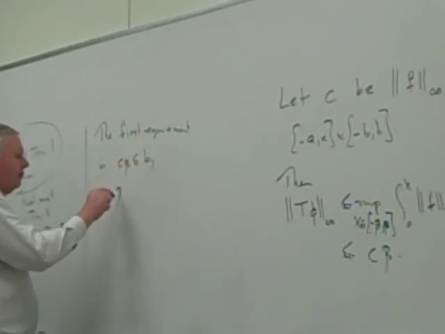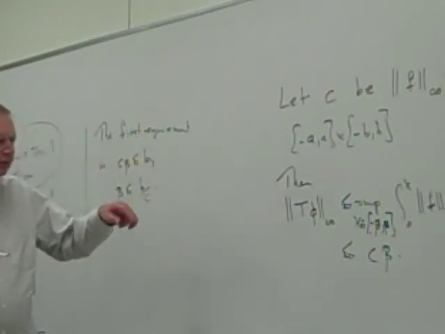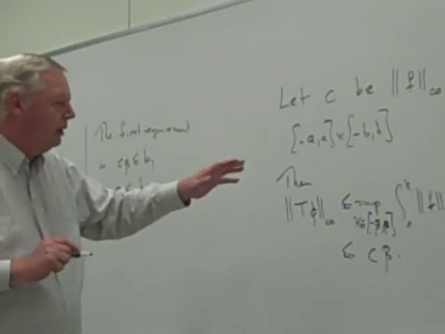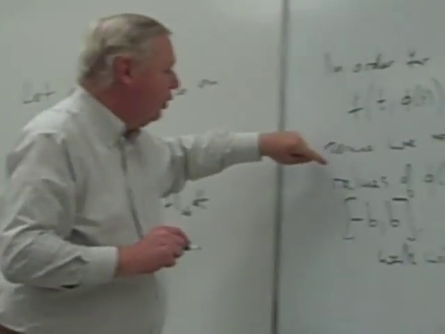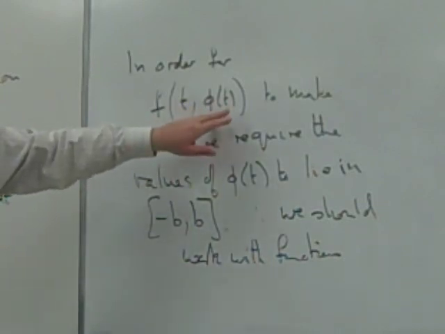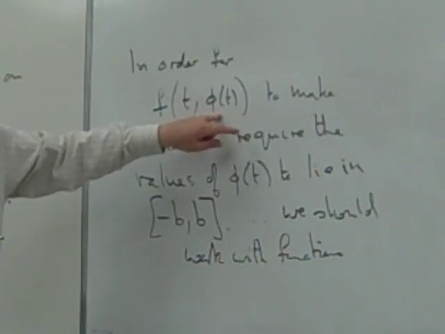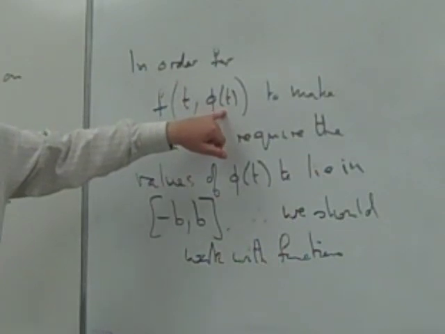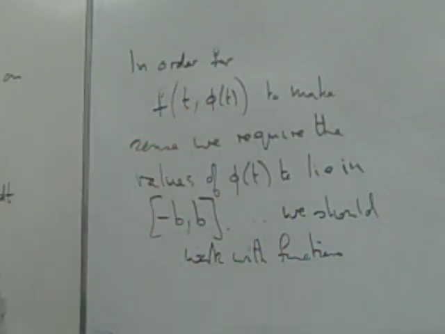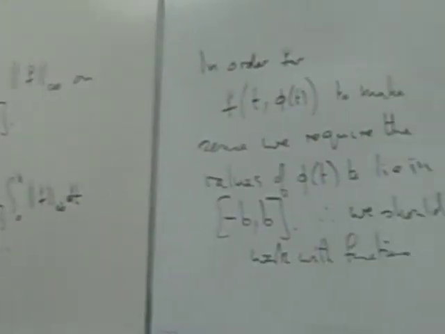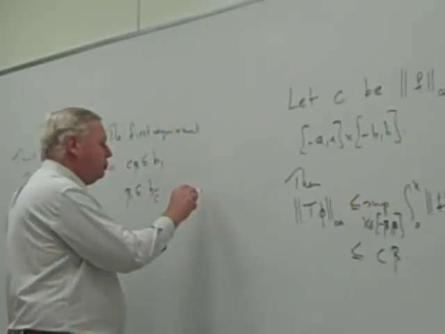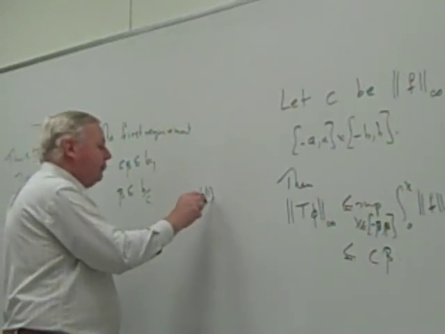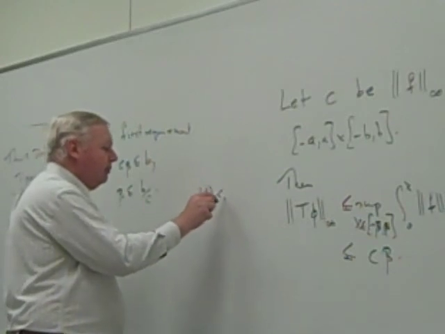Where did you get the infinite constraint from? Your numerical restriction? Where are we looking? Here? So your second, your therefore, where do you get the reason? Oh, okay. So in order to plug a function into here, since f is only defined in the second variable on minus b to b, whatever number phi of t is, it must lie between minus b and b. Okay, and that means the infinity norm has to be at most b. How does that imply the infinity norm? Because if we have a function and for all t, phi of t is... Oh, okay. Yeah. Okay?